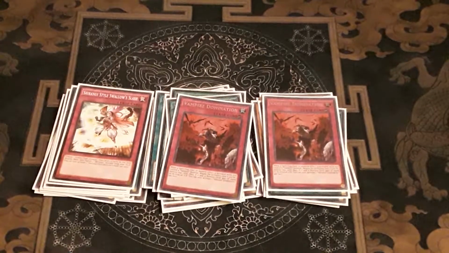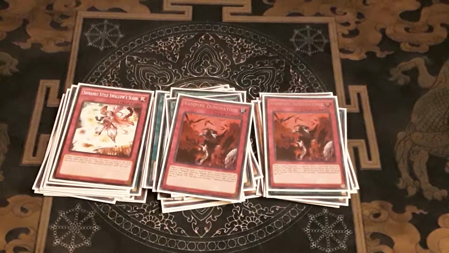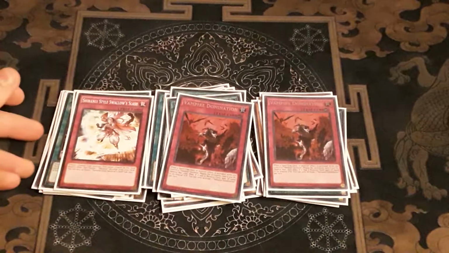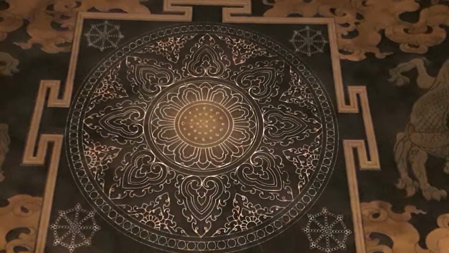Then of course we got the 1 copy of Swallow Slash to round off the main deck. My bad. Basically this is Icarus Attack for zombies, but I feel it's a little bit better. Don't at me. Anyway, that's it for the main deck. Let's move on to the extra deck.